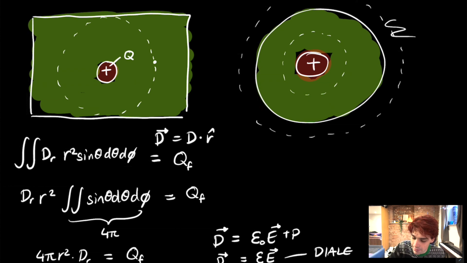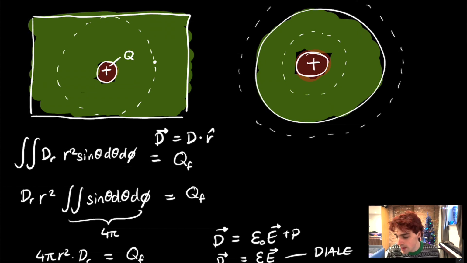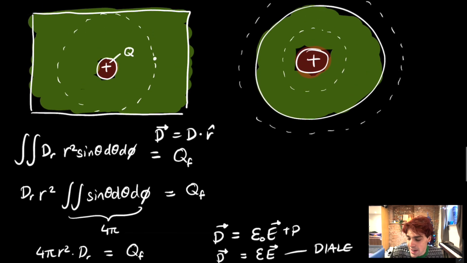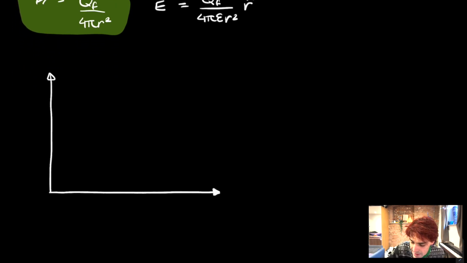And for this region right here, it simply will just be the case for a single point charge at a various distance. And the presence of this dielectric medium doesn't in fact really matter for anything like that. So that's how you'd approach a kind of dual problem like that with 2 different dielectric mediums. You'd evaluate it for each individual dielectric medium. And you'd simply get, in that case, if you had a material which has a dielectric, but then the dielectric ends, and if you want to see what the electric field does as a function of the radius, then you'd get a 1 over r squared relation, which is something like that.